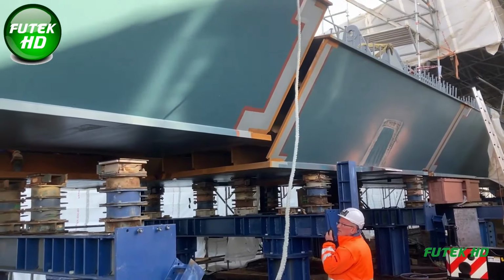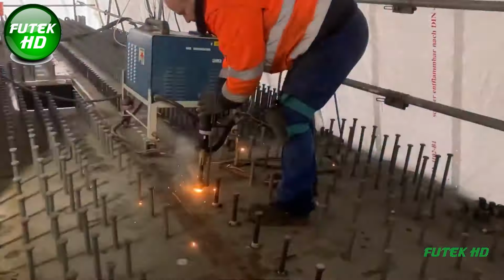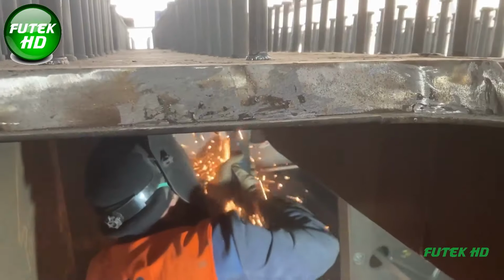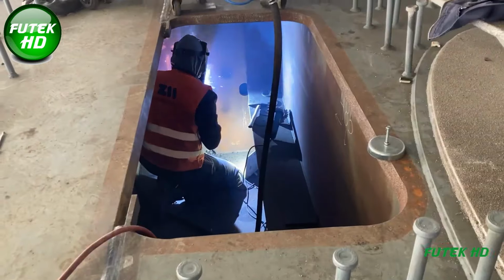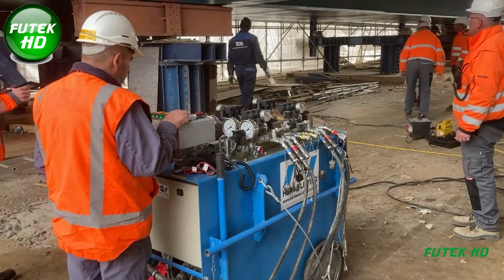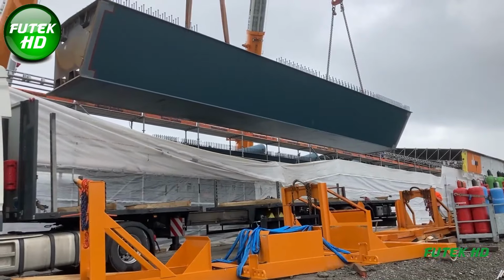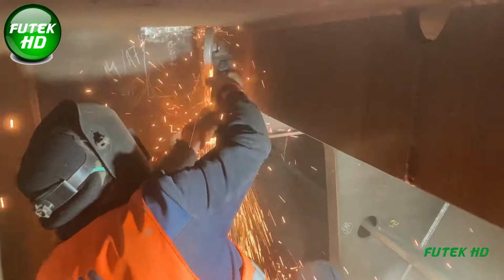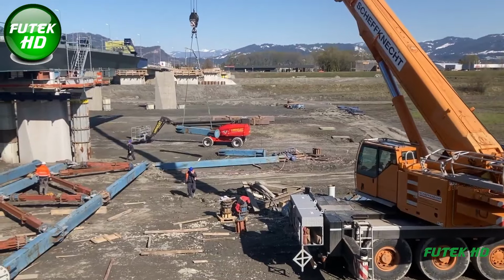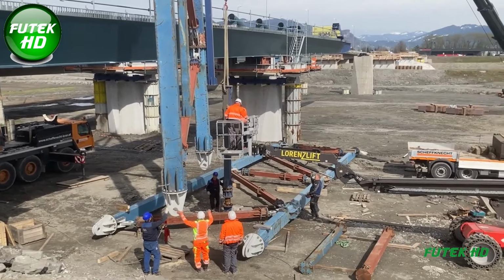A project of this scale requires stringent quality control to ensure the steel structure can withstand environmental pressures and long-term wear. Each weld seam was inspected with ultrasound to detect potential defects that could compromise structural integrity. The coating application process, another critical phase, was conducted in accordance with strict guidelines to prevent corrosion and maintain durability. Only approved materials were used for this process, ensuring compliance with high-quality construction standards.